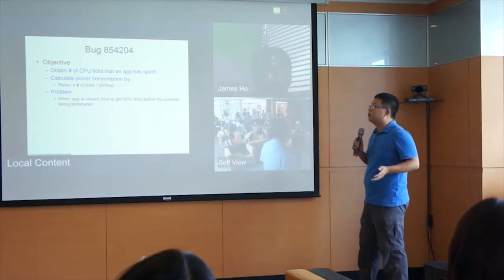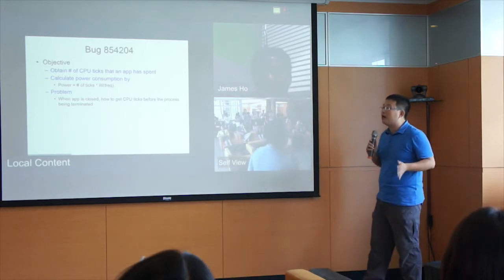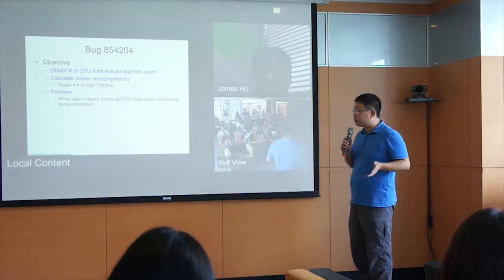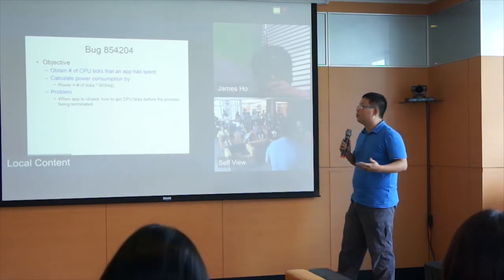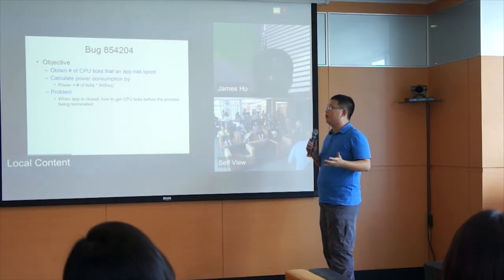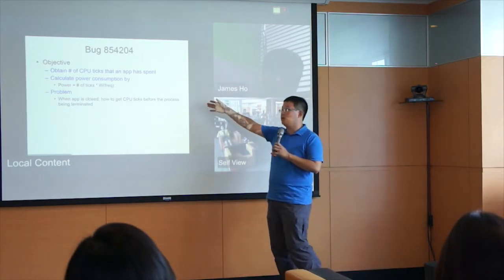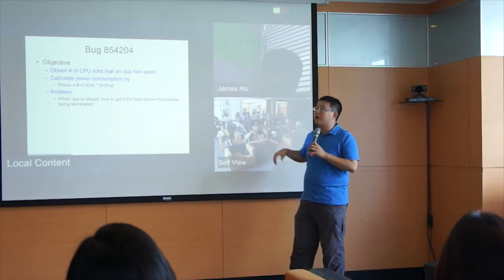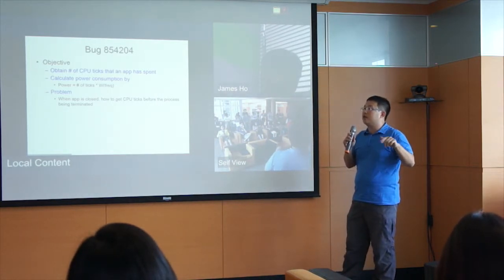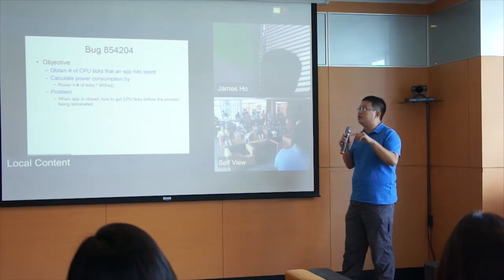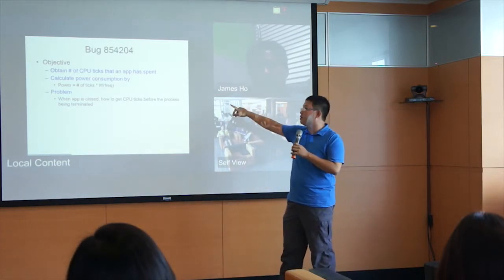And in the last part, I want to obtain the number of CPU ticks that the app has spent. I want to capture this to calculate the power consumption, which is calculated from the number of CPU ticks and somewhat depends on the frequency of the CPU. I will capture the number of CPU ticks from the data structure of the stat file under the PID in proc.